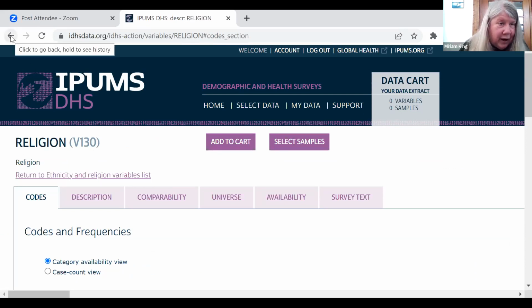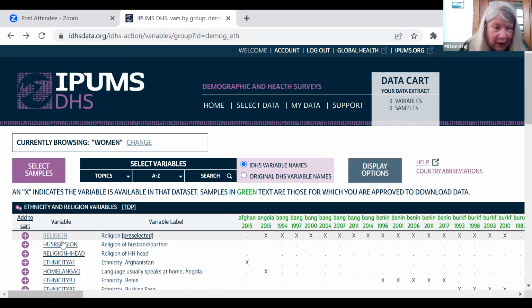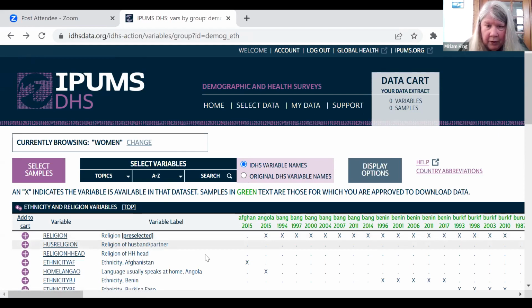I have an easier time remembering religion, but you can display either the IPUMS DHS variable names or the original variable names on the website. When you make a data extract, you'll only see the IPUMS DHS mnemonic. So there's the variable name, and there's the label for the variable.